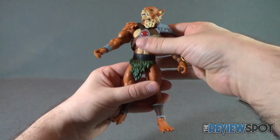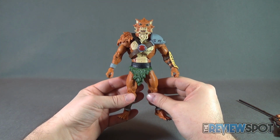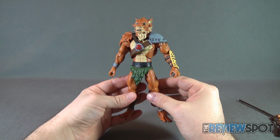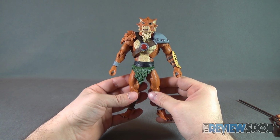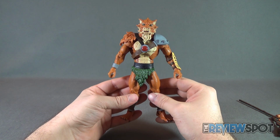Yes, analogies aside, a fine, delicious salad you are, Jackalman. But man, oh man, does it ever suck to enjoy 4 figures for a line that may not exist afterwards. Jackalman, just by sheer virtue of the fact that he's been thrown into a line that we know is dying, it saddens me, as good as the figure might be, to think what could have been instead.